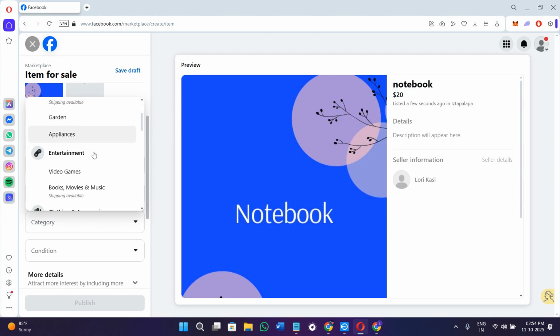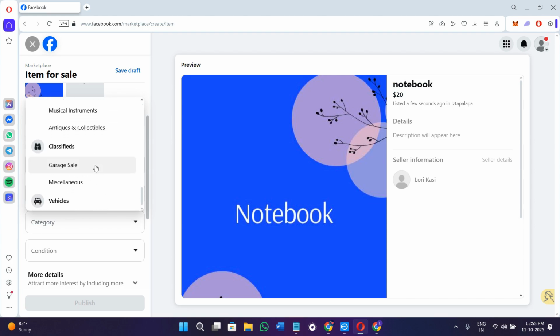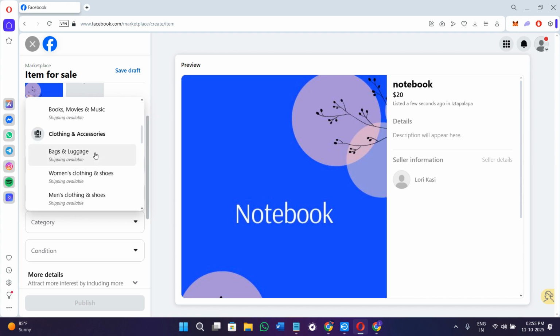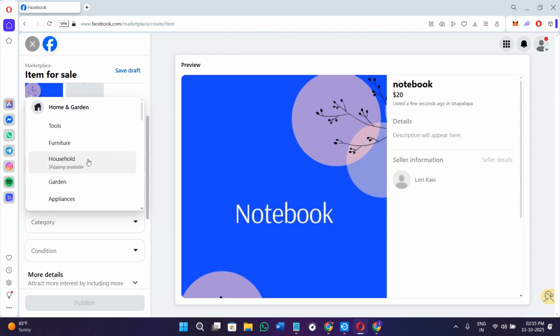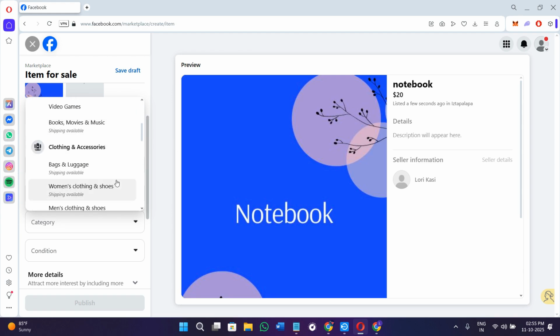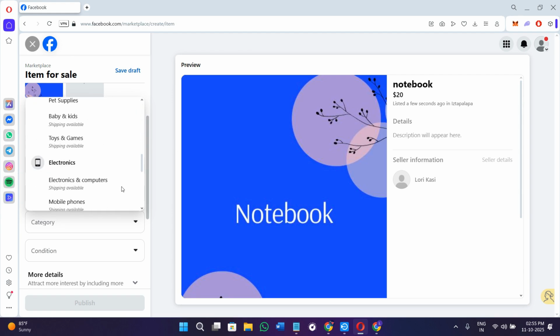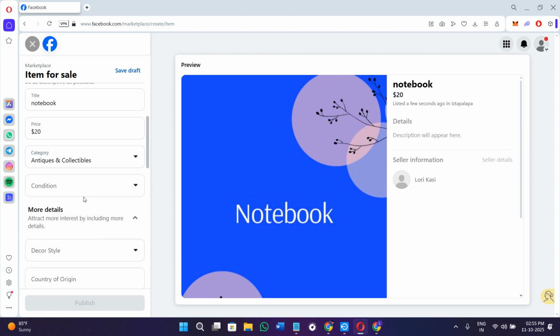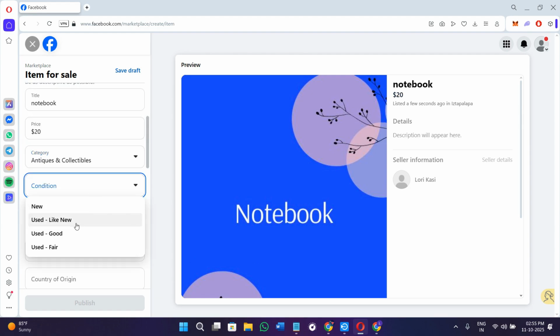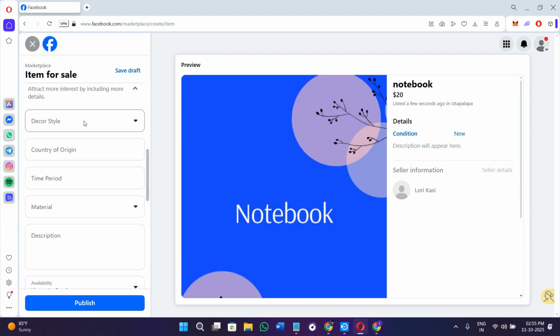Then click on the option of category. It is going to give you a bunch of different categories. So you can select the best one that is going to basically represent your book. So here, since my book is relating to motivation, so I'm going to be selecting something in the hobbies. So after selecting the categories, you can select the conditions, if any. So you can select whether it is a new item, used item, in the good condition or in the fair condition. So it is a new item, so I'm going to be selecting new.